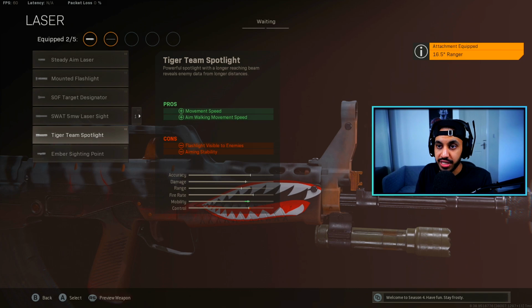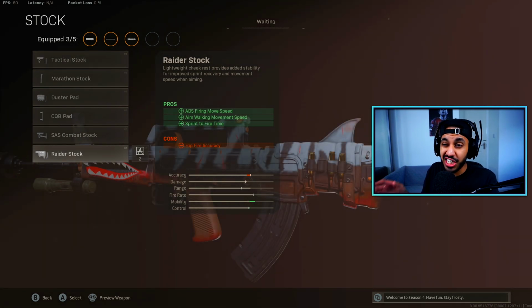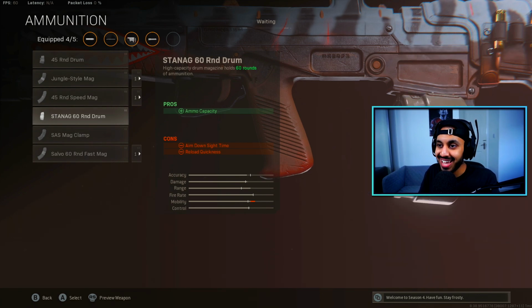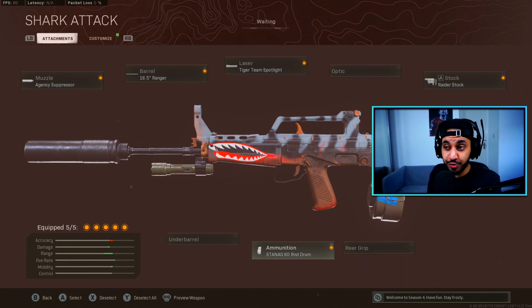Then I would go again with the Tiger Team Spotlight for that faster movement and the faster aim walking movement speed. Then I would go for the Raider stock. It makes it extremely hard for people to hit you when you're using the Raider stock on the QBZ. It's pretty insane the kind of movement you get with this. And then lastly, of course, you do want to use the Stanag 60 round drum mags, and that's just so you can get the biggest magazine possible. Now, it's such a weird gun to use for sniper support, trust me, but once you've tried it out, just let me know what you think, because this is going to be a really popular weapon.